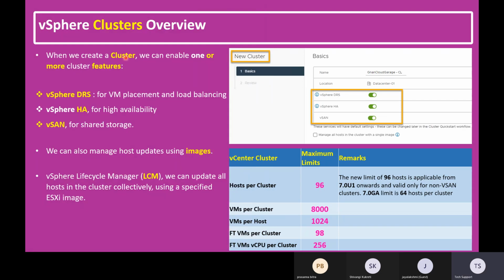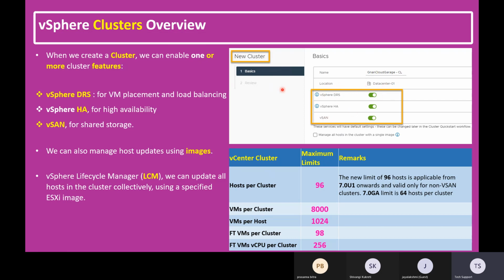When we create a cluster, we can enable one or more cluster features. If you see the diagram on the right side, while creating the new cluster itself, you can find the features for DRS, HA, and vSAN. vSAN we already configured in our previous sessions. How to configure vSAN: during the cluster creation only we'll find these features. So today we'll enable the DRS feature also.